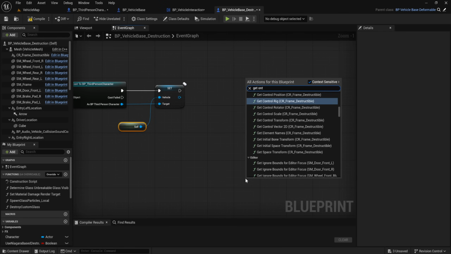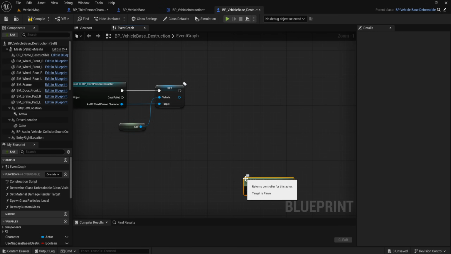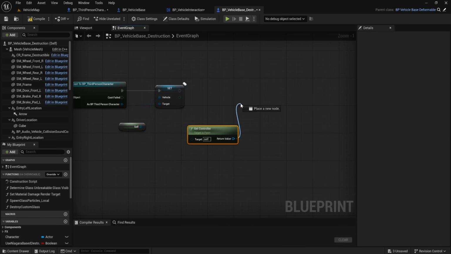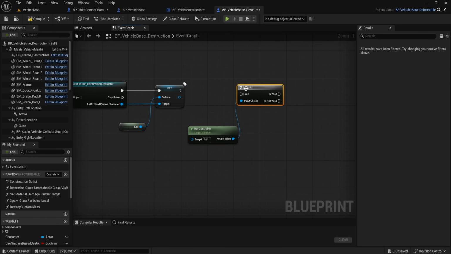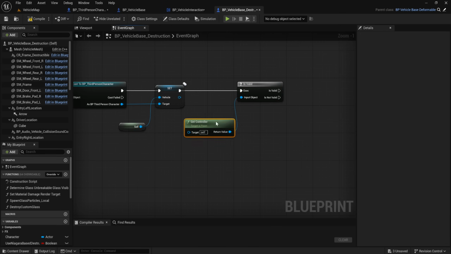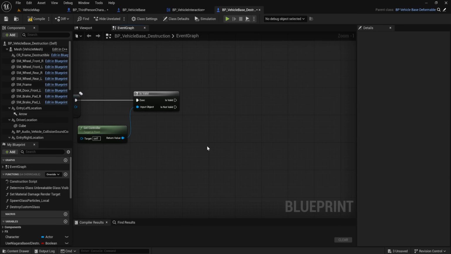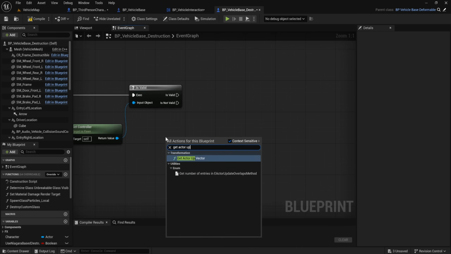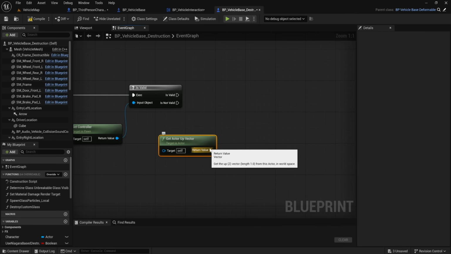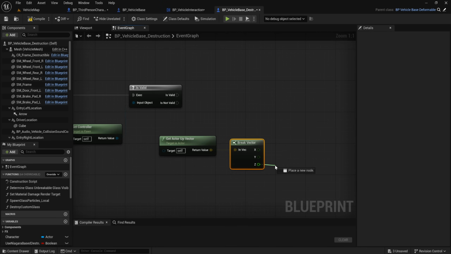Get controller. Is valid. And check if the vehicle is flipped. Get actor rotation, break rotator, Z greater than 0.